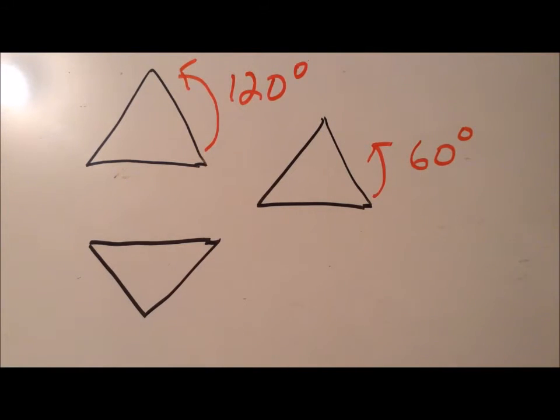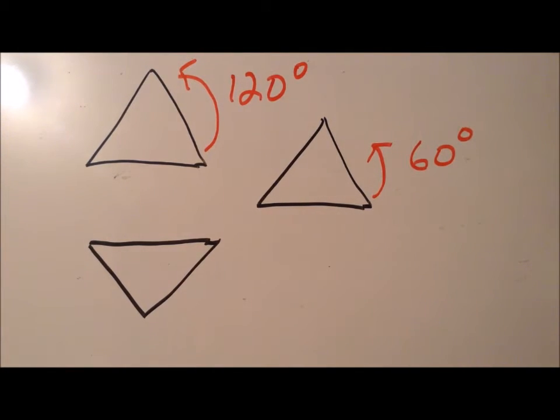What we are going to be most interested in inorganic chemistry are the motions that we can do on a shape that make it look the same as it started. Okay, so we notice that for an equilateral triangle, if we rotate it by 120 degrees, it looks the same. If we rotate it by 60 degrees, it doesn't look the same. So the motions that make it look the same, we're interested in those. Those are the ones that are going to be important.